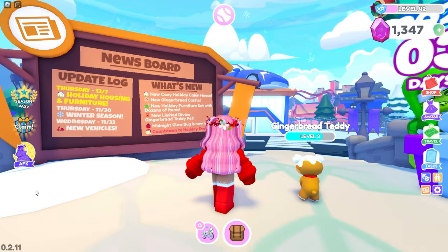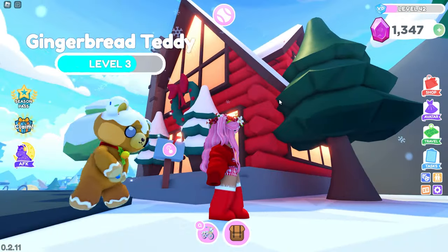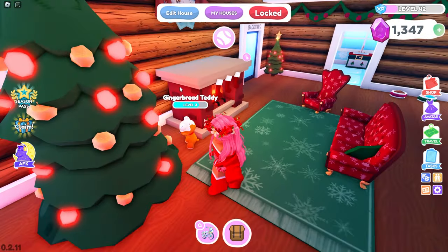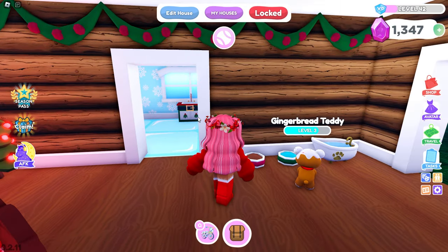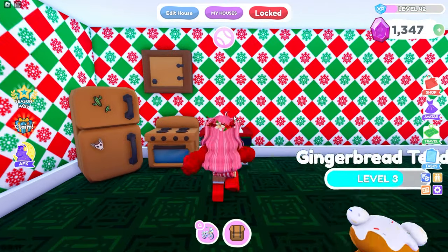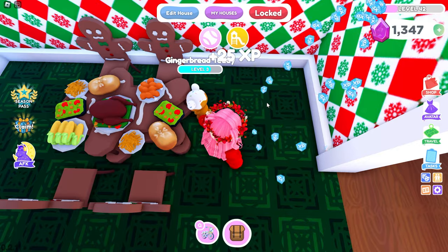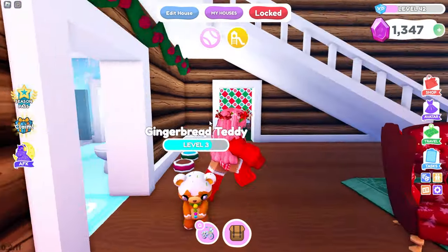Let's go ahead and look at the cozy cabin house. I'm not sure why it shows up as red because I did not color my house red, but it's super cute. On the inside, these houses come already decorated. I went ahead and put down a Christmas tree because we didn't have one in here, but look at this fireplace, the festive furniture, couches, new pet bowls, a bathtub, and a cute sink. There's also new kitchen furniture, new wallpapers, and new flooring. Oh, look how cute that bread looks — at first I thought it was a kitty because it looked like it had whiskers!